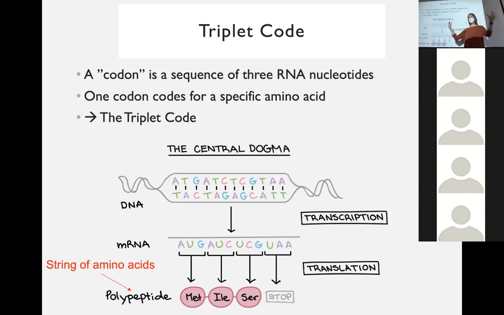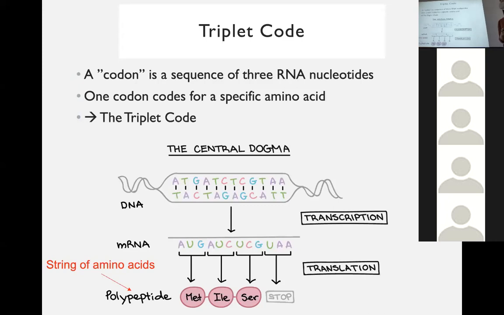We have a whole chart of the possibilities of these combinations of 3 nitrogenous bases and exactly what amino acid they code for. That's the genetic code. So I'll talk about that. But the process involved is just reading these nitrogenous bases 3 at a time. That will bring in a specific amino acid, and then all of those will be strung together into the polypeptide. So that's translation in a nutshell.